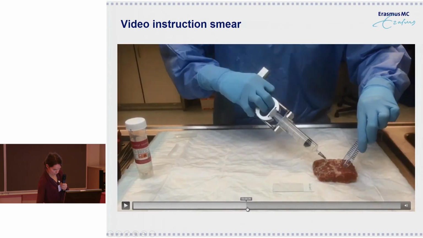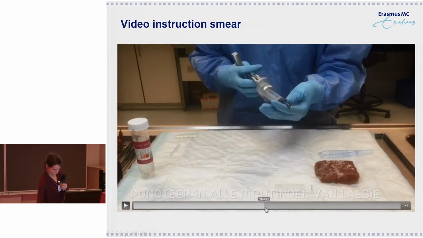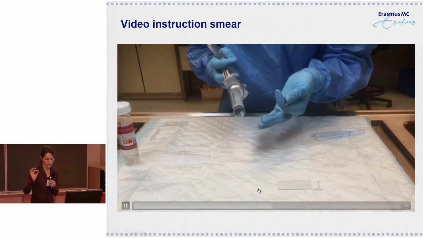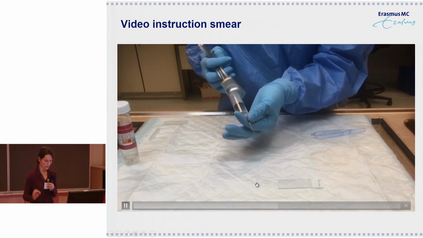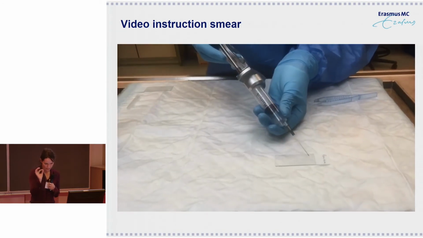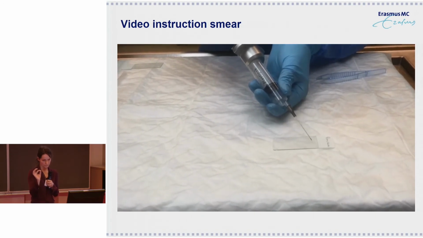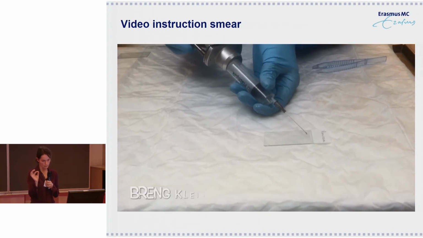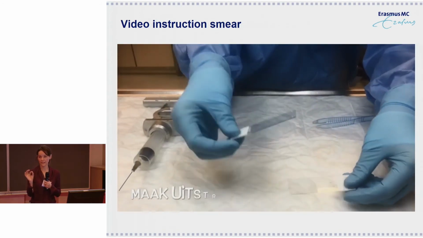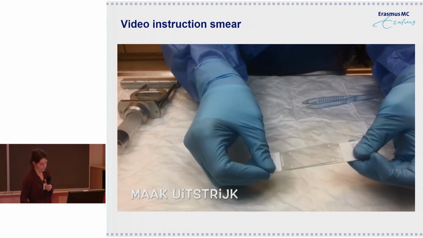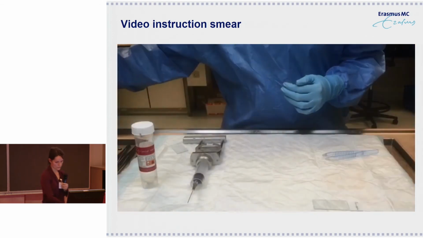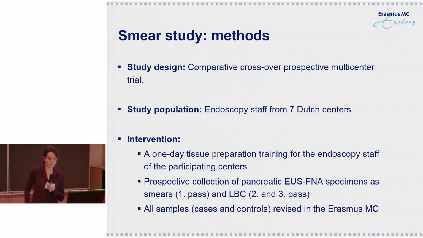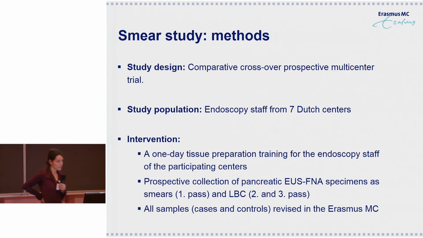So we also made a video on how to prepare it properly. And it comes down to making a very thin preparation with very tiny material on it. Just a little droplet, like that, it's enough. And then smear it regularly. So this is how we would like to see them. So we thought if we go on and train everybody, then we will get perfect smears, and then we will improve the accuracy, just with this simple, efficient method.